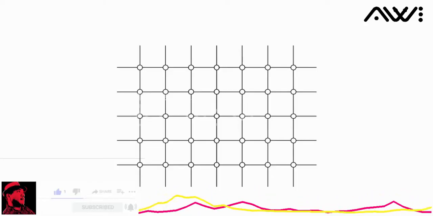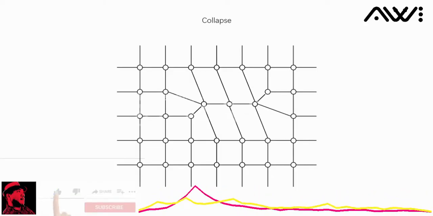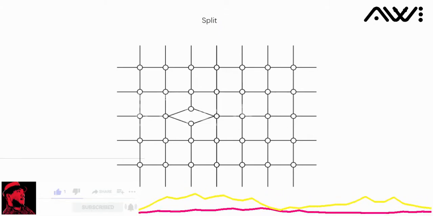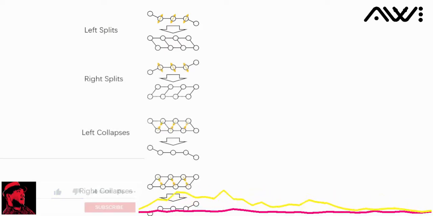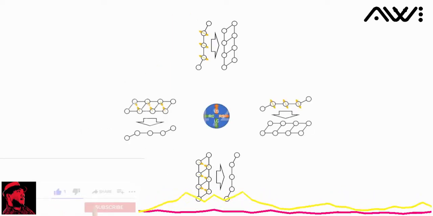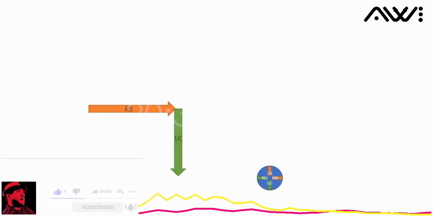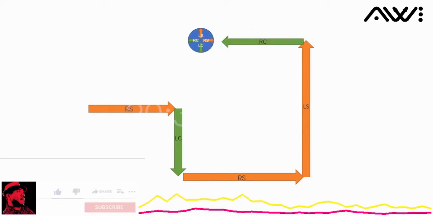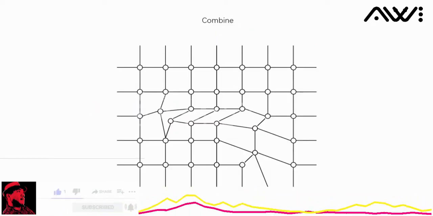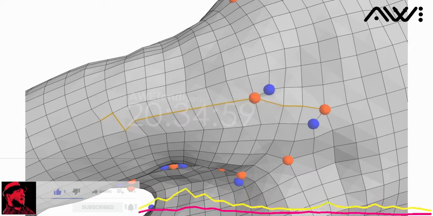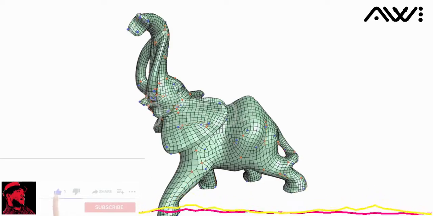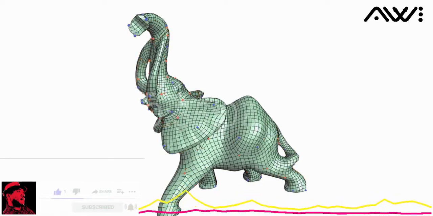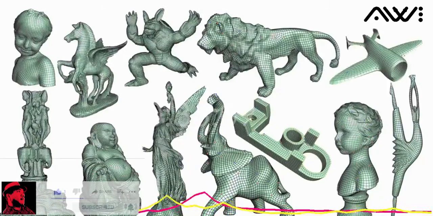In a quad mesh, you can do a collapse operation or a series of collapses. Conversely, you can do a split or series of splits. There are two types of collapses and two types of splits, neatly arranged as four actions corresponding to the four directions of compass. Transporting the compass along mesh editing, the operations can be read off the compass. Here's an example. This simple idea offers a zipper-like approach to edit singularities. Batches of our quad zipper, along with local smoothing, can beautify a quad mesh. That's QZip in a nutshell.